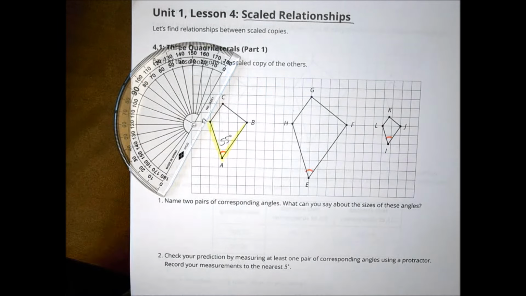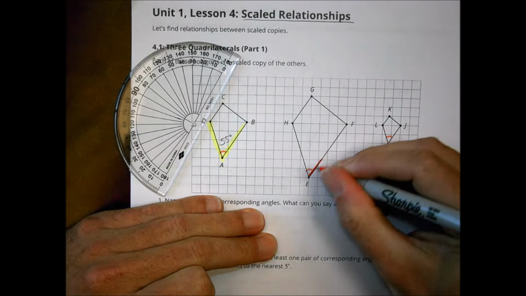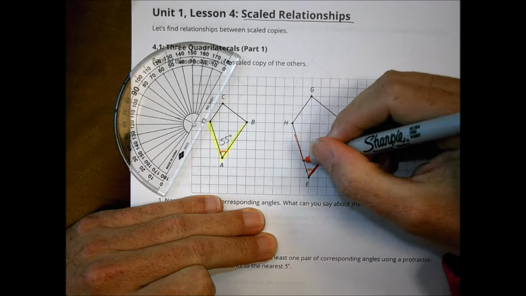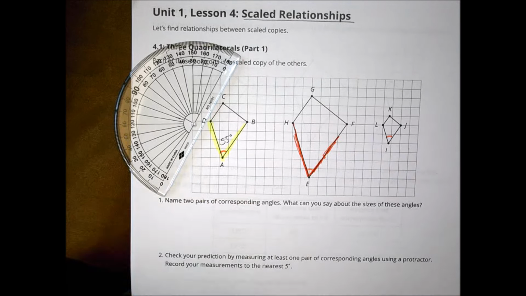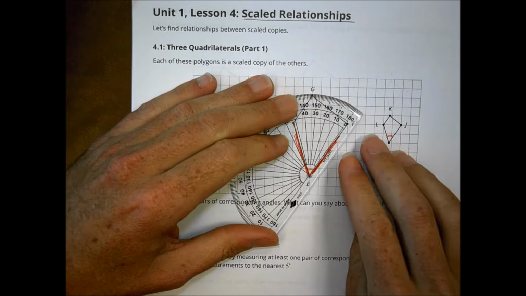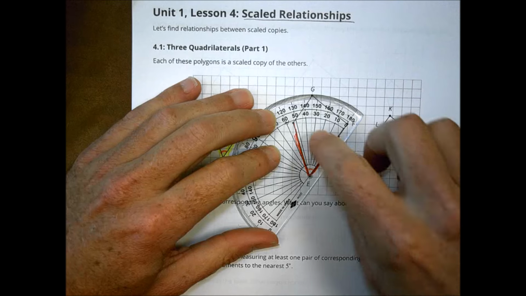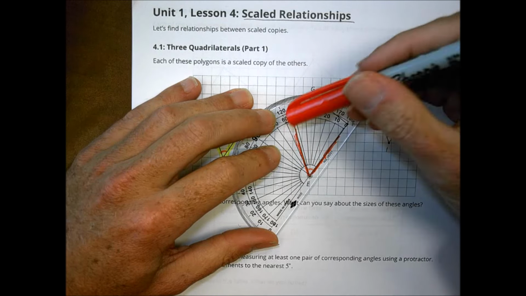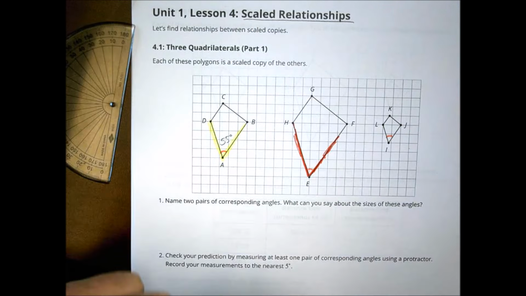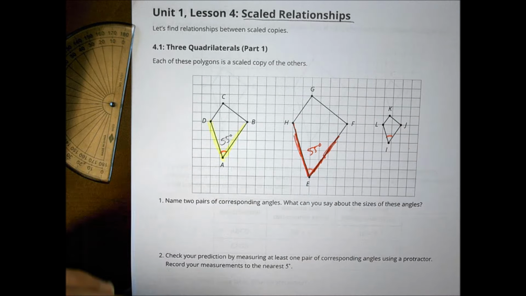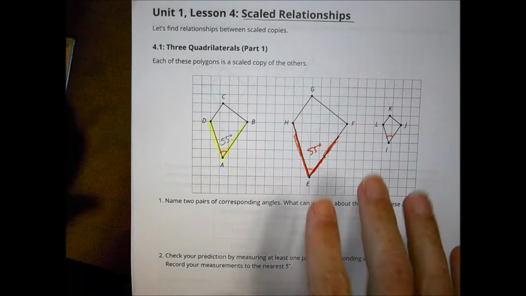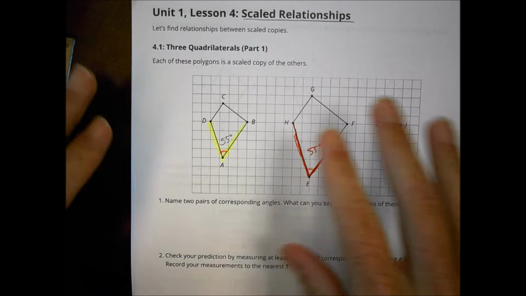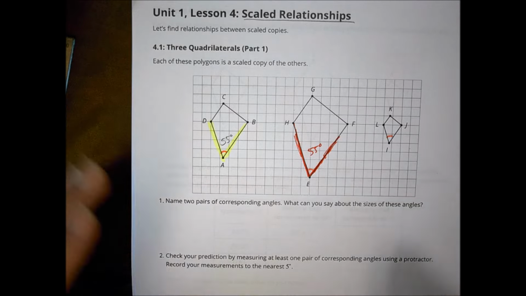If I did that same thing over here on this shape, and here's E and H, I color that so it's a little brighter to see, and then put the protractor in right there, we see that once again it's coming up to about the 55 degree mark. So we can notice using a protractor as well as the patty paper that there's a scale relationship between the angles. We didn't look at the lengths, but the angles at least correspond and we're in good shape.